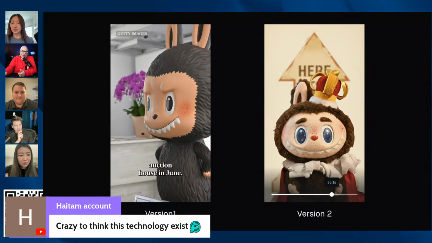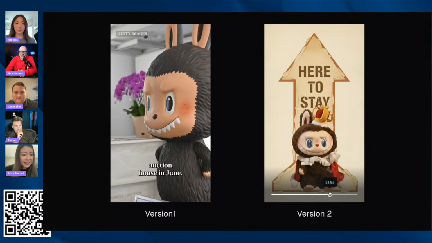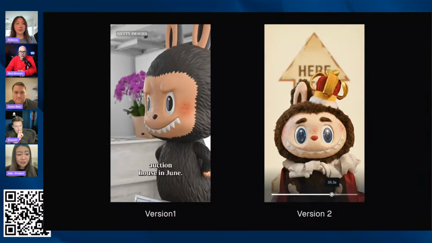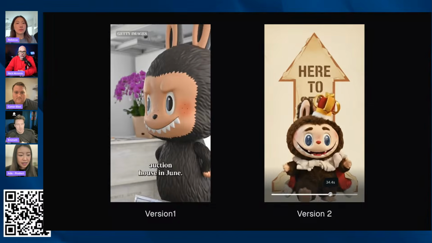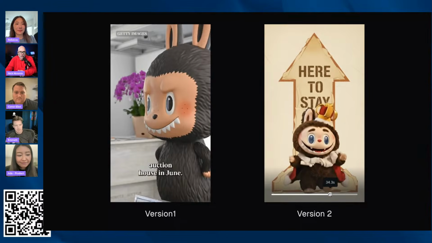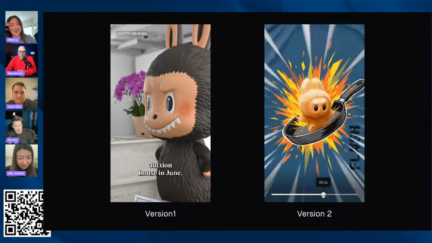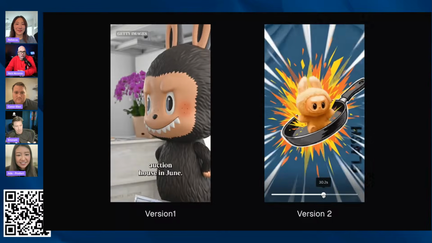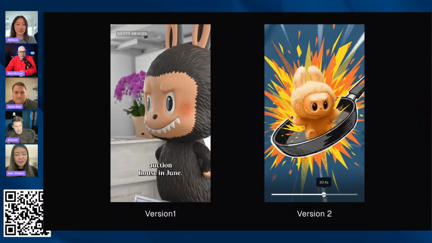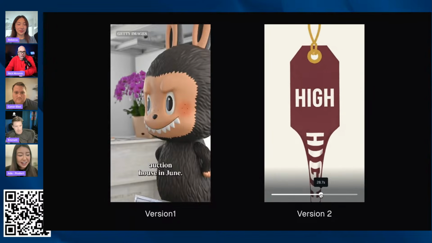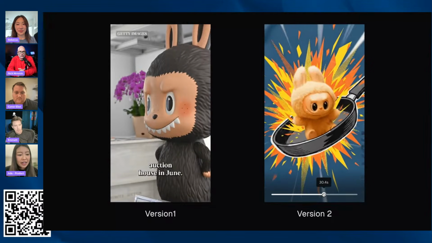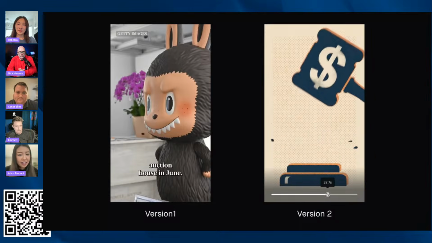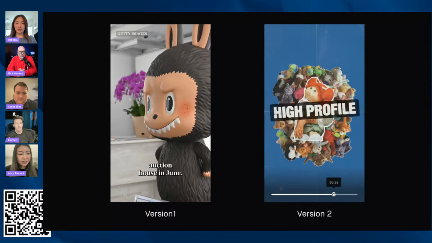And we essentially use the best AI models to see which one really delivers the visual intent that this specific script is trying to convey. So the flash in the pan idea is an idea that the AI generated to combine all these elements of the Labubu in the pan with the flash. Yeah, so whenever we get a line in a script, let's say a flash in the pan, the AI thinks about what is the best way to visualize that. Is it a literal pan, or do I need an image with Labubu to really make that story more cohesive and interesting?